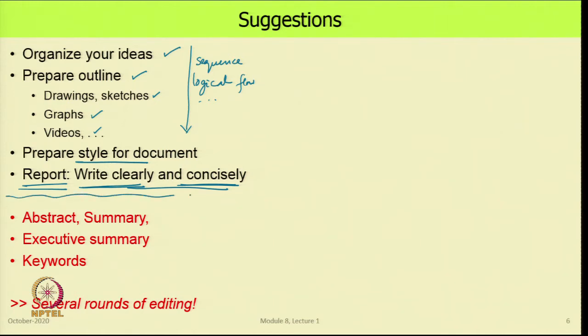So, we will leave report writing at that point, but then I will emphasize these next 3 items. The abstract or the summary, where in a few words there could be some abstract which are just 100 words, some abstract which go 300 words, some abstract which go 1000 words, some abstract which are extended abstract which could go to 3000 words.